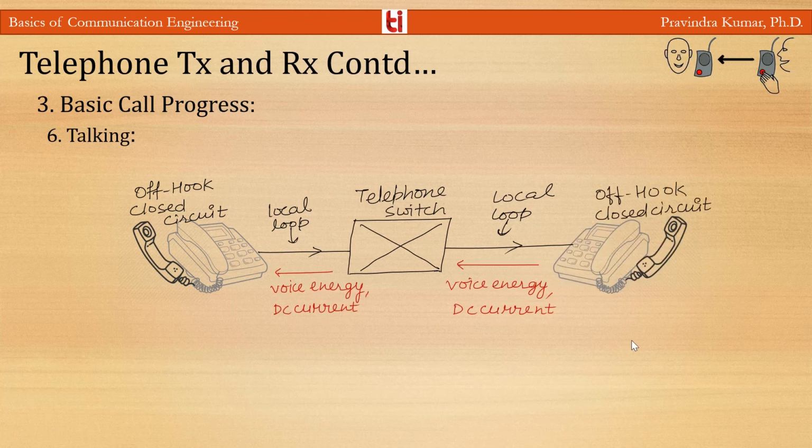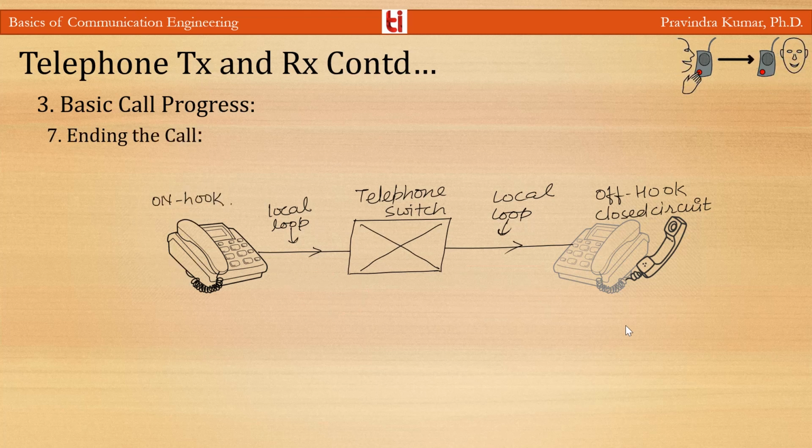Now, the next phase is talking. In the talking phase, the called party hears the phone ringing and decides to answer. As soon as the called party lifts the handset, an off-hook phase starts again. This time, on the opposite end of the network, the local loop is closed on the called party side, so the current starts to flow to the central office switch. This switch detects the current flow and completes the voice connection back to the calling party. And now the voice communication can start between both ends of the connection.